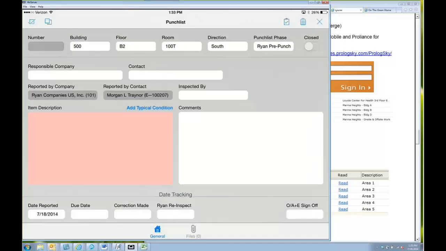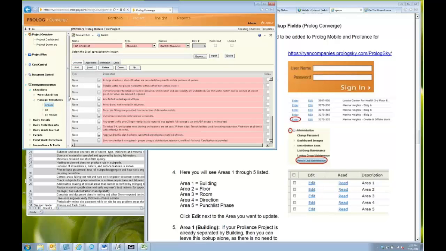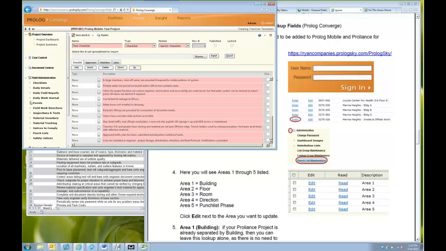Okay? So in order to populate this information and also have it integrate with ProLiance, we need the ProLiance lookups and this lookup to all match. I'll minimize Prolog Mobile and go into Prolog Converge, and we're here under Field Admin.